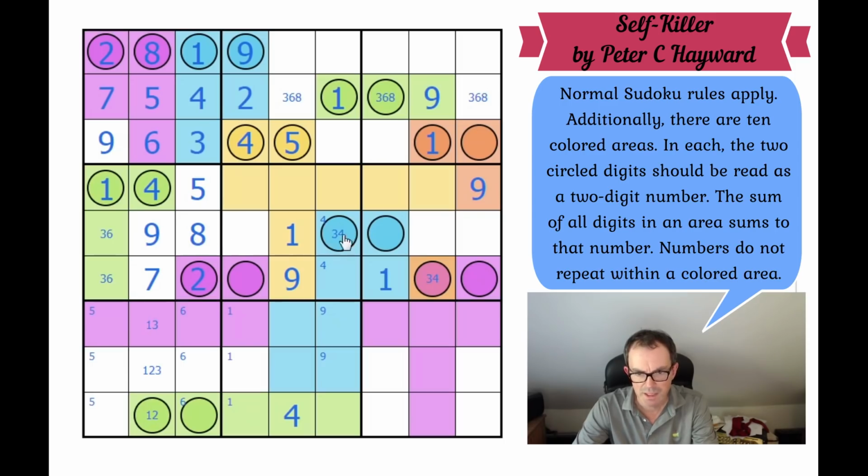So now let's look at this again. This now can't be 38 or 39, which means there's also a 6 and a 7 in the blue region. It's close, but I don't think I can do much with that.